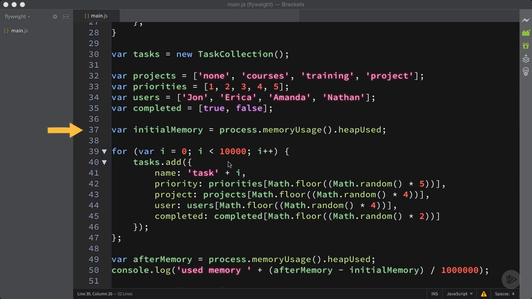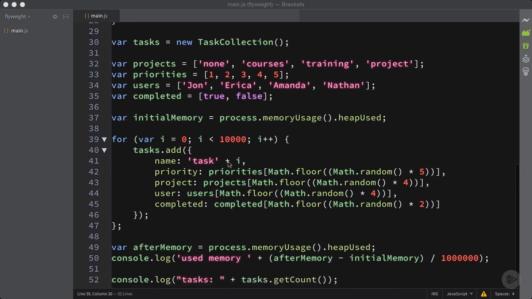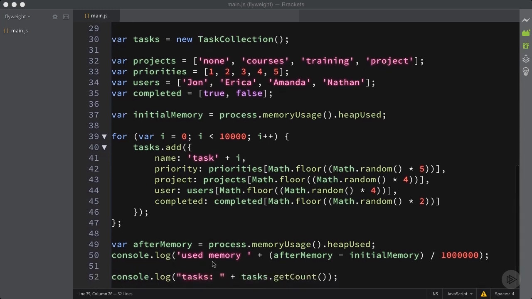I'm pulling in the initial memory usage. Then I'm going to create 10,000 objects. And once those 10,000 objects are created, I'm going to pull in my after memory, so we can see how much memory I've used over the course of creating 10,000 objects. Then I'm going to write out to the console how much memory we've used. It's in bytes, so let's do megabytes. And then console log tasks, and just how many tasks we've created.